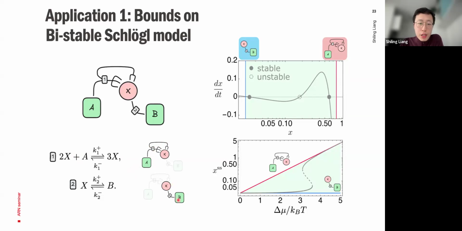And we also have another reaction, which converts X to B. So we have another pathway. The concentrations of A and B we keep fixed, so they are chemostatted species. So the equilibrium distribution of X will be different from the equilibrium distribution of X of this reaction pathway, so we get a lower bound and an upper bound corresponding to these two pathways, which will constrain the possible stationary state solutions of the system.